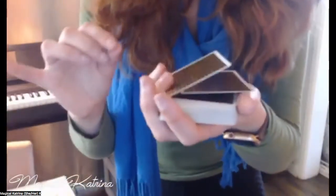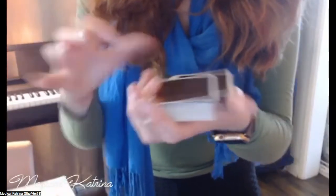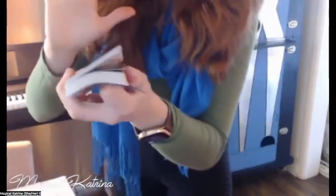So I'm going to break this down, kind of like juggling. I think it's best if you break it into its little parts. So part 1, you want to be able to take that top card and do this. Cool. Part 2, you want to riffle. So you got to learn to riffle. Without any moves, you got to just be able to riffle. You want to learn how it would look if you were honestly doing it and not doing sleight of hand. So let's just practice riffling.